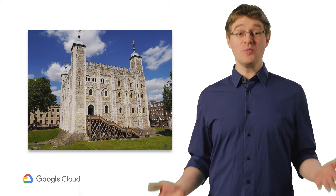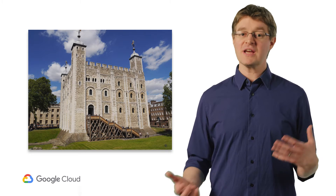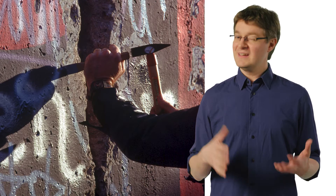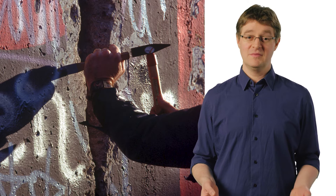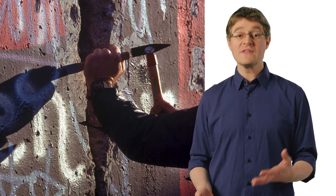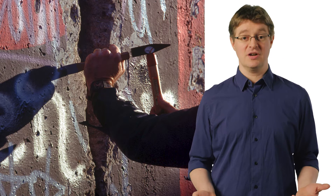Perimeter security definitely was a good idea a while back. When IT systems just began to get connected to the internet, some sort of barrier had to protect your systems on the inside from the baddies on the outside. Now this model is broken. Walls don't work. And to change, you're going to need more than new hardware or software. You need to change how you think about access and security.